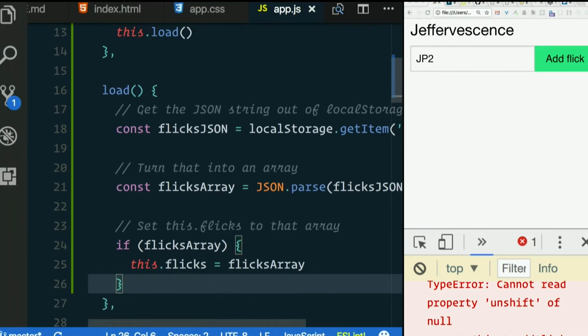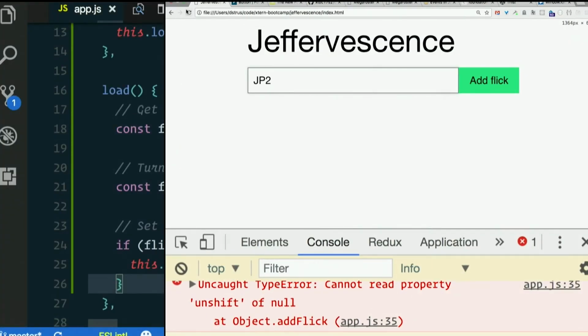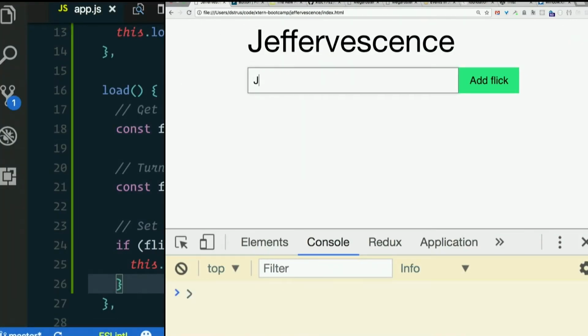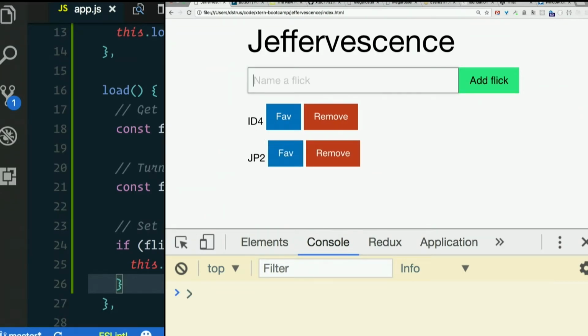Some things that are falsy in JavaScript: null, undefined, actual false, 0, empty string, empty array. There are quite a few things. So we only want to set it to that if it's a non-null thing. So let's refresh. Let's try adding one again. Okay, didn't get that error anymore. Very good.